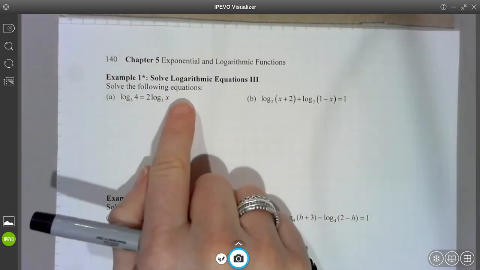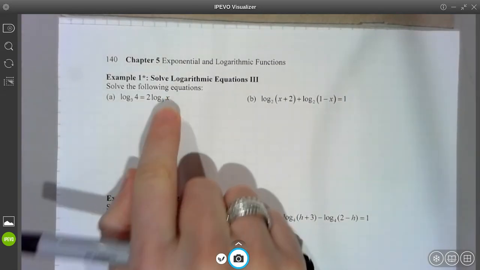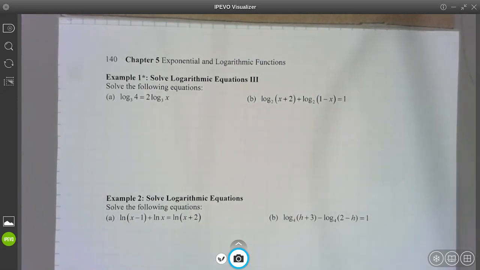So look at example 1. Solve logarithmic equations. Solve the following equations. Now, also remember that you're going to want to check your answers for extraneous solutions. You do not want an answer that would mean taking the log of a negative number or 0. Remember, the domain of a log is that you have to take the log of something greater than 0, because only numbers greater than 0 come out of an exponential. So those are the only numbers that can go into a logarithm. If an answer results in the log of a negative number or the log of 0, it is an extraneous solution and you are going to exclude it from your answers.